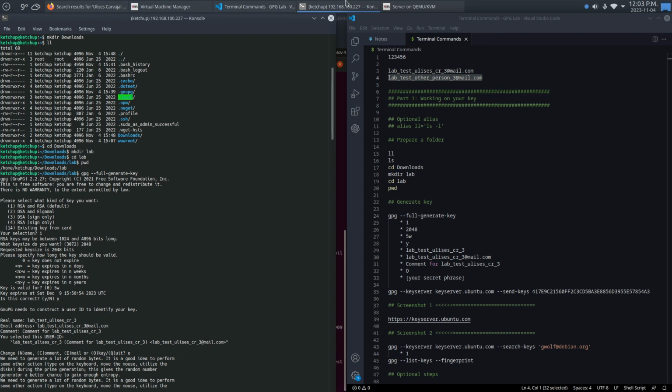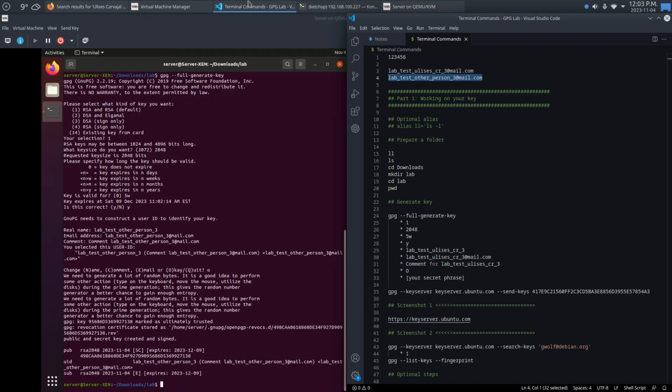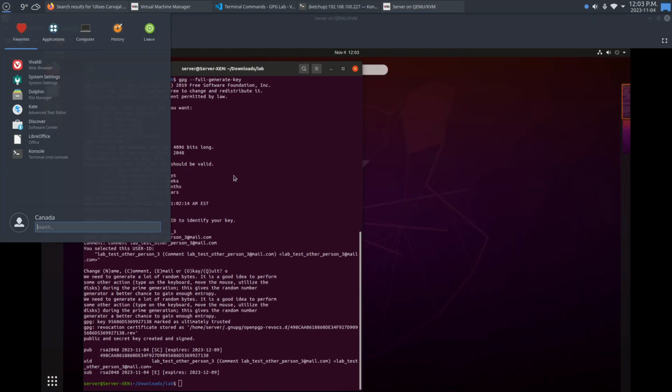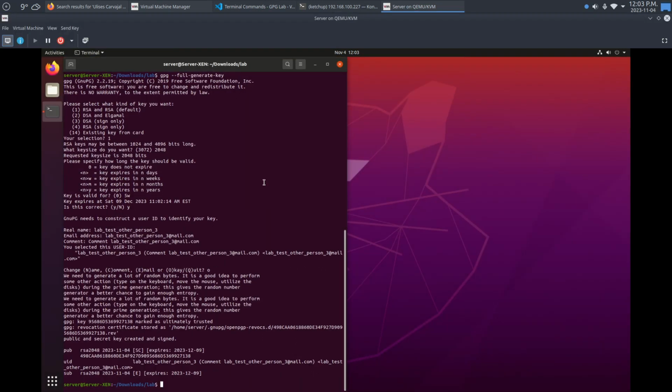Now, I am mentioning that because if you are working in the graphic environment in this way, you won't have any problem. But if you try to do a SSH to this machine, that modal window is going to appear in the desktop environment, not in the terminal.